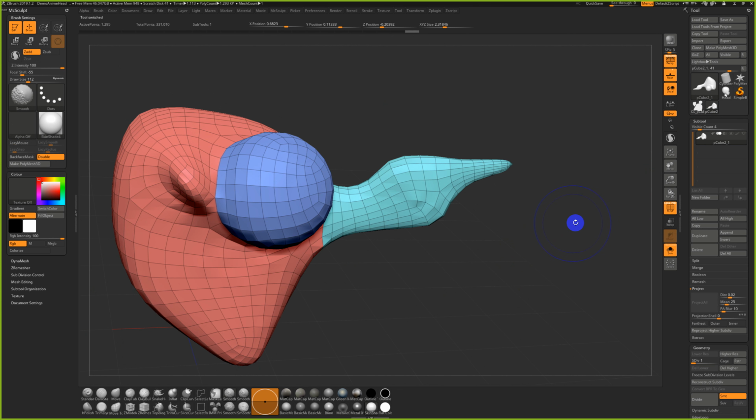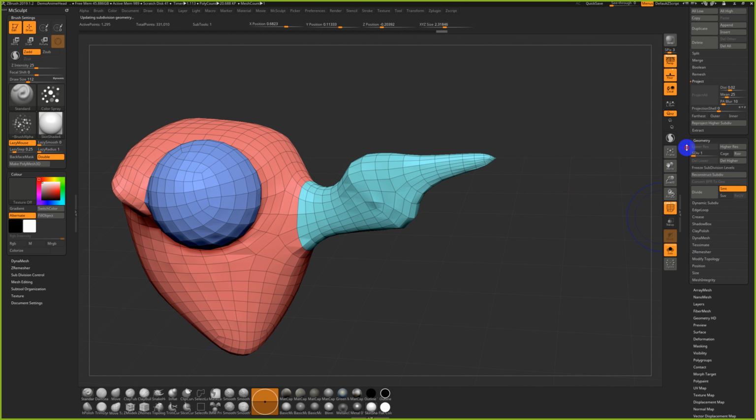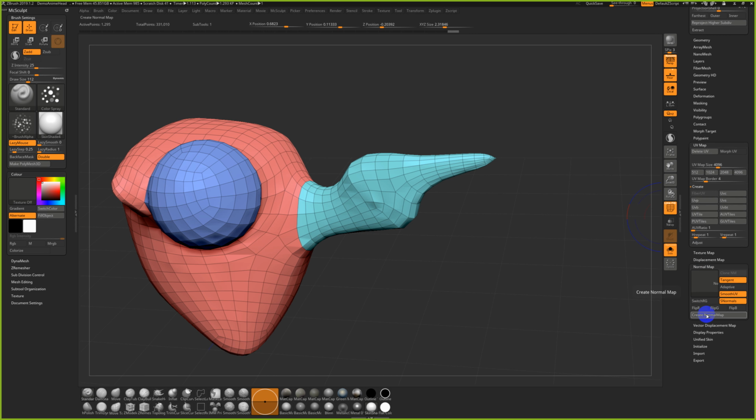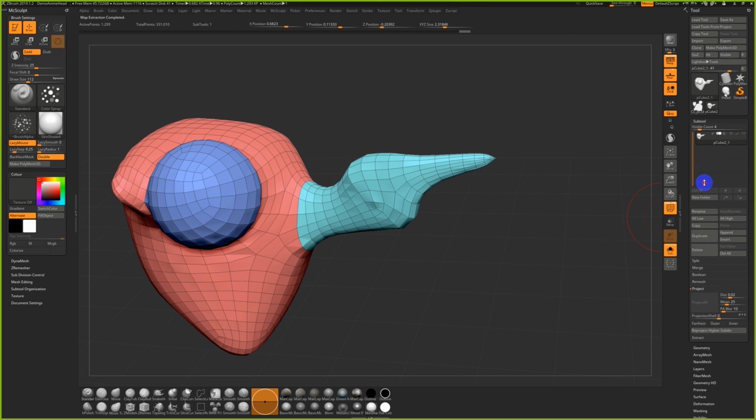And so now what's interesting about this is that if I go down to, let's say, my low res, so this is a really compressed look at a sort of production pipeline of sorts. So let's say I pick a texture resolution. I'll go to 4K resolution, and then I can go to, let's say, my normal map. I'm going to say create normal map, and you'll see it bake out based on those UVs.